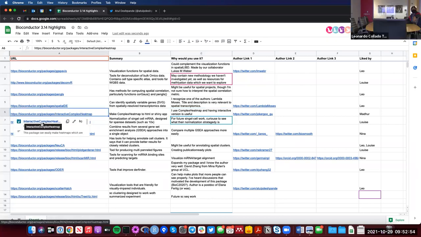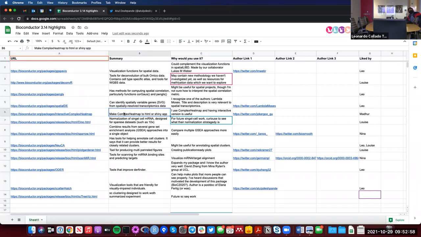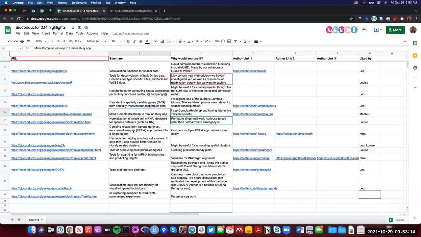Cool, that's good. I've seen a lot of stuff on Twitter about the ComplexHeatmap package. Looks pretty useful. I haven't spent the time trying it out though. So maybe we could have a session about it at some point if you wanted to teach it. Luis, you want to go next? You're muted, Luis.